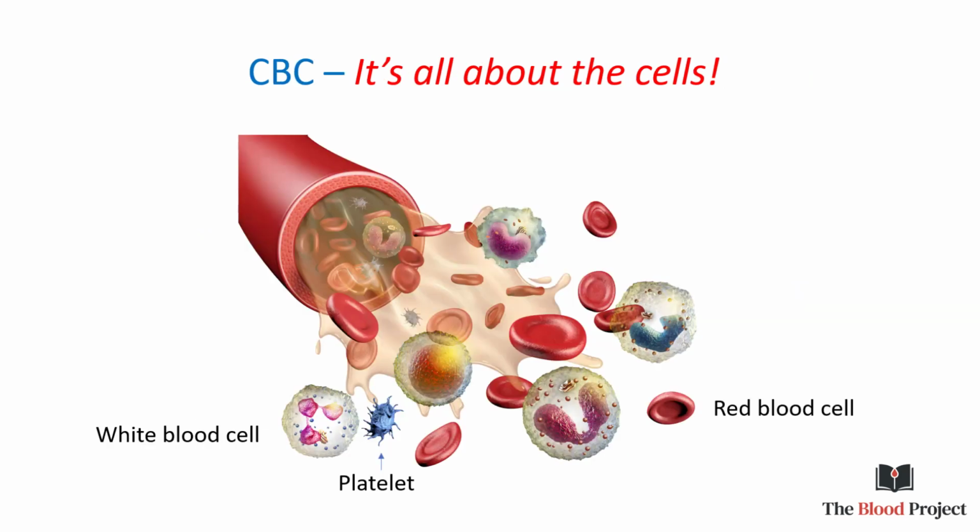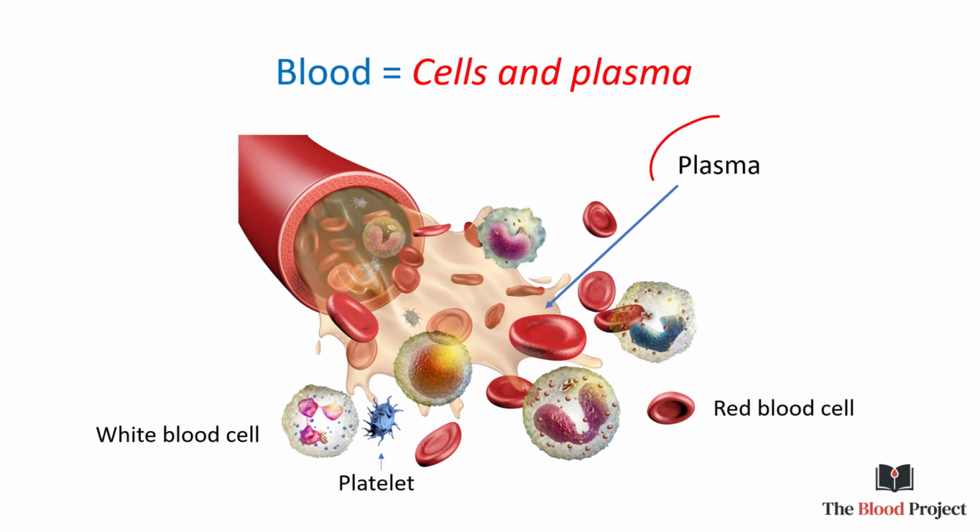The CBC is used to evaluate the cellular components of blood, that is, the white blood cell, the platelet, and the red blood cell. In addition to these cellular elements, blood contains a liquid portion called plasma. Without plasma, blood would be a solid tissue like other organs in the body. Plasma not only allows blood to flow freely, but it also serves to deliver soluble substances around the body. Plasma contains about 90% water, with the remaining 10% being made up of thousands of proteins, ions, dissolved gases, nutrients, as well as waste products.